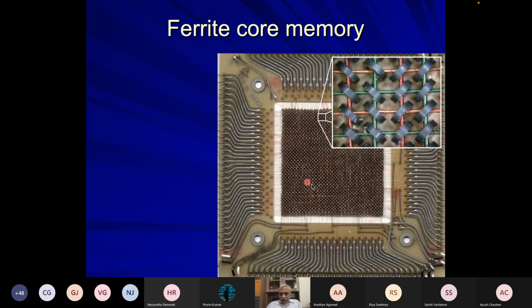It's a more dense core memory, and a blow up of this is shown here. You see these are side views of ferrite rings, and the vertical and horizontal lines which you see are the wires running through those.